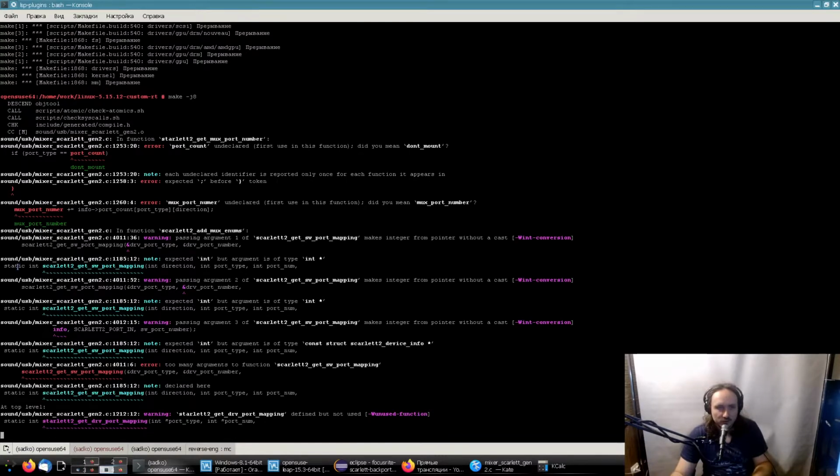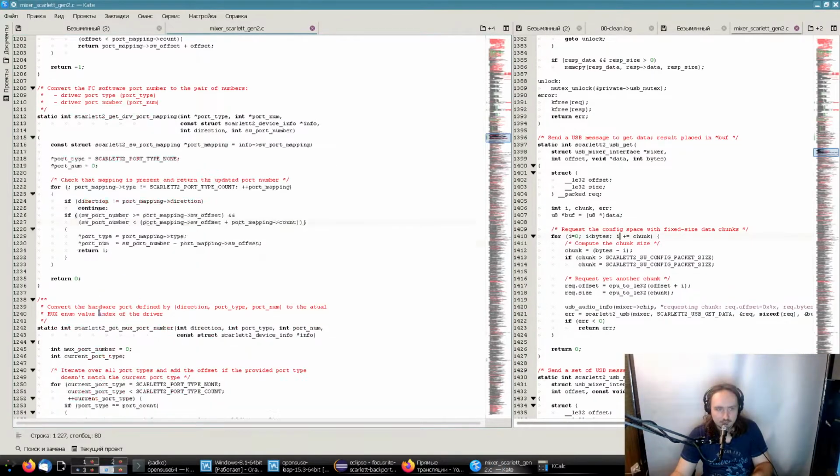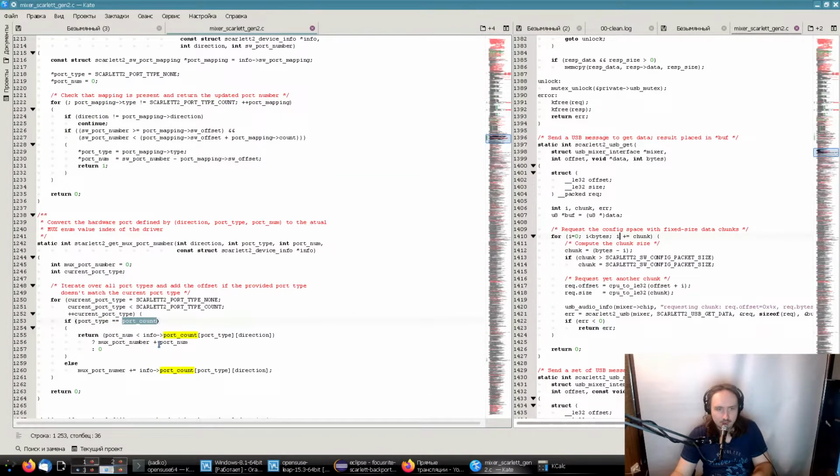Okay, so there is port count, line 1253. There's nothing known about port count, port type. I am the current port type, of course. If the port type matches the current port type, then okay.